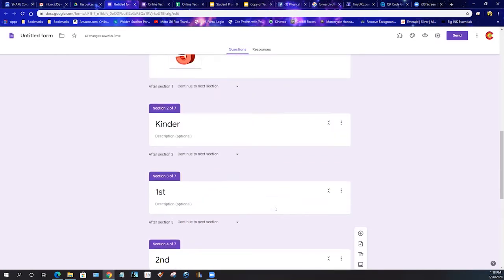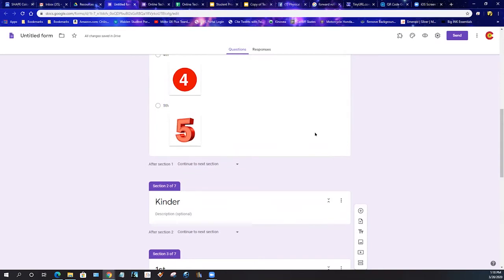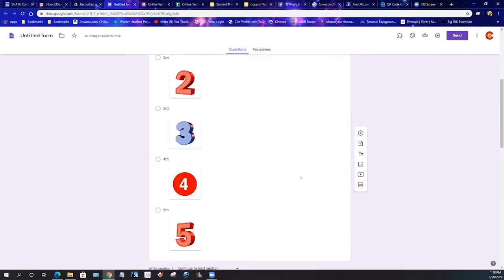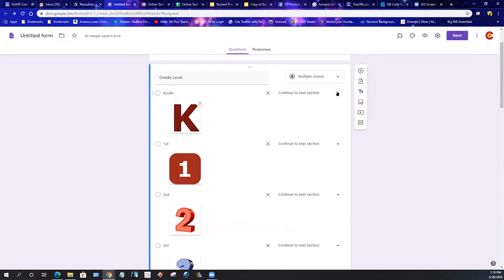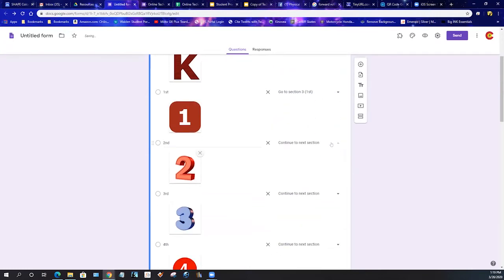Those sections are important when we go back up to question 1. Selecting on question 1, down here you've got 3 little buttons, the 3 little dots in Google. Excel has it as well, but it's called branching. You're going to go to section based on answer. You click on section based on answer. Now I can tell each of my answers, when that's selected, to go to the appropriate section.